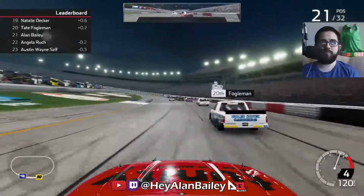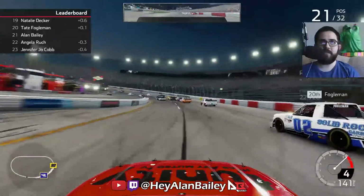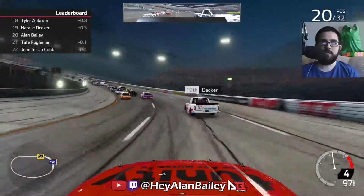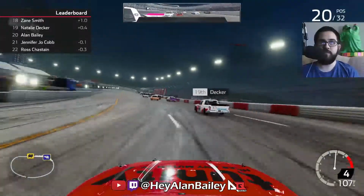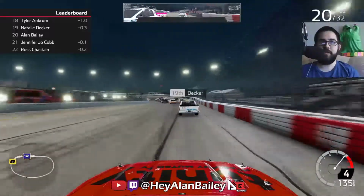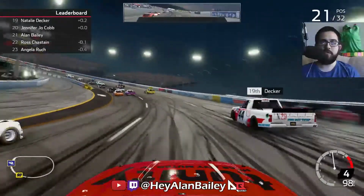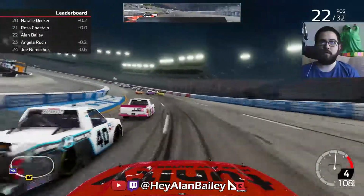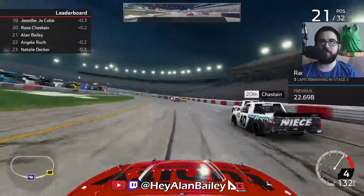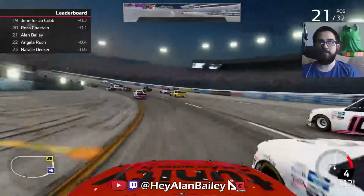All right, clear low. Natalie Decker is not yet medically cleared to race. She was at the track in Vegas last weekend, and her truck was on the starting grid, and she never got out to pit road. Don't know what's going on with her medically. Hope to see her back in a truck soon. Hope that she can figure out what's going on with her health, guys, and we could see her back out at the track soon.